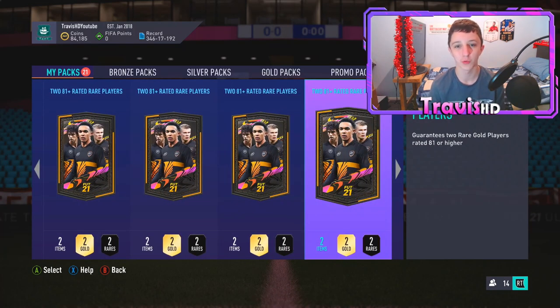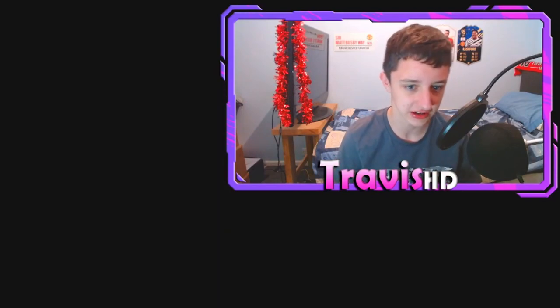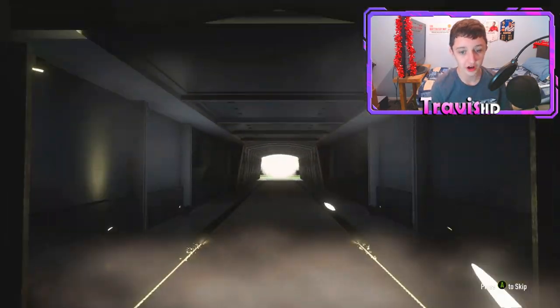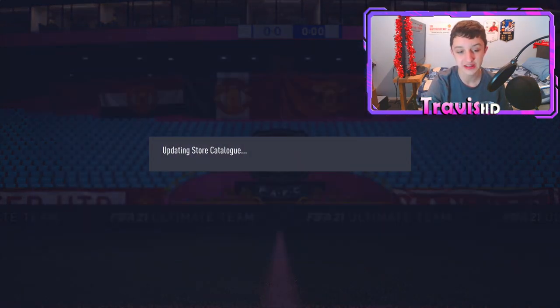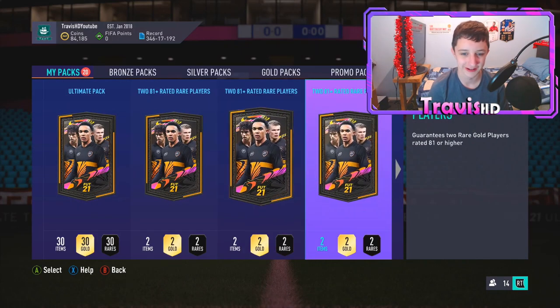Starting off on pack number 1. As always, I do show all of these as well, so you can get a little insight of what they're like if you want to go and do them on your main account. Gonna start off with no board or no walkout. Not the best start. Hamsik just in behind him. But getting into the second one, if the servers want to hurry up.